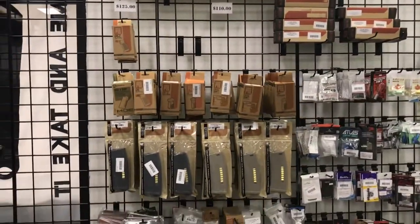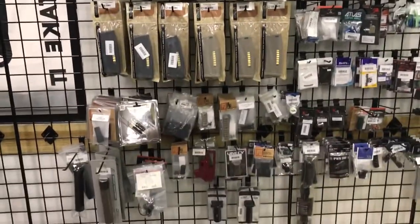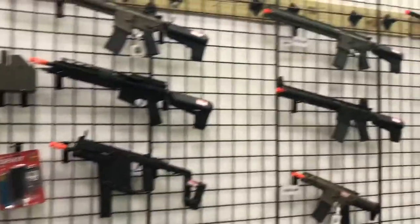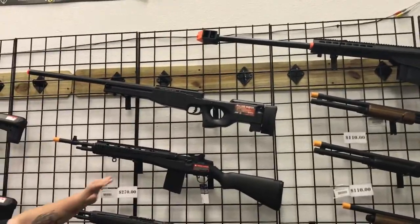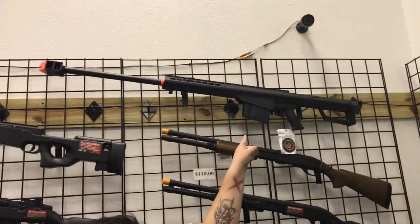We've got the PTS product right here. We've got some more rails on the way — we still haven't unboxed those yet, so we'll have those up on the wall soon. A whole bunch of Crytac. Then over here we've got some new rifles as well — sniper rifles, some more M14s, KCO2s, shotguns, 50 cal, because, you know, you need 50 cal.